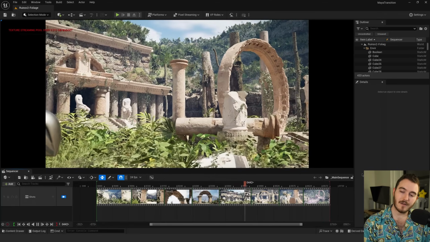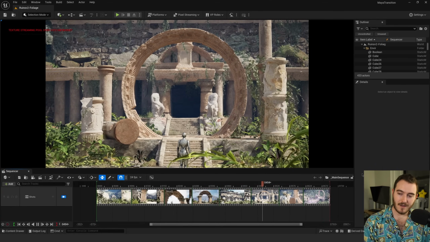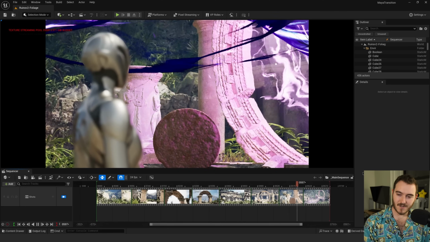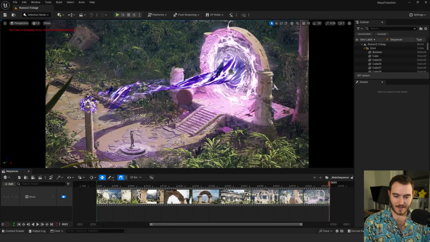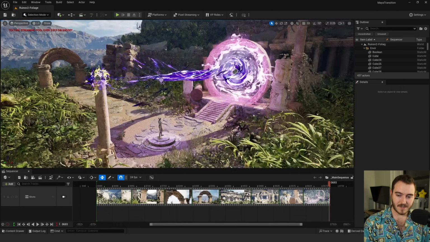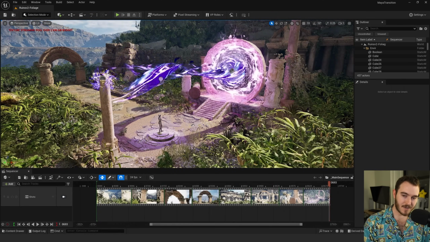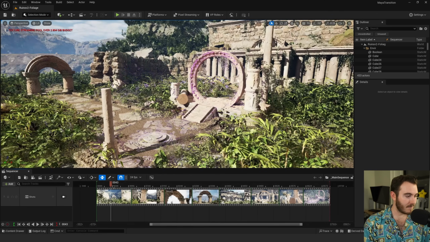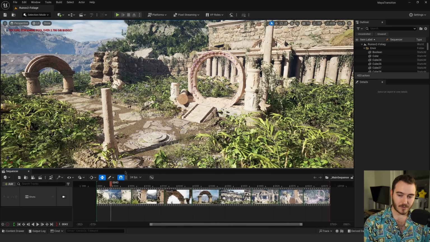I'm just kind of looking around, and the character comes up and they check this thing out. And then that happens, and so on. If I jump out of the camera, all this is just live in here. And what's cool is if I scrub through this as my master sequence, these assets don't always exist. So like this portal wasn't here before. If I go back to shot 1, it's not there. During shot 1, this is what the world looks like.